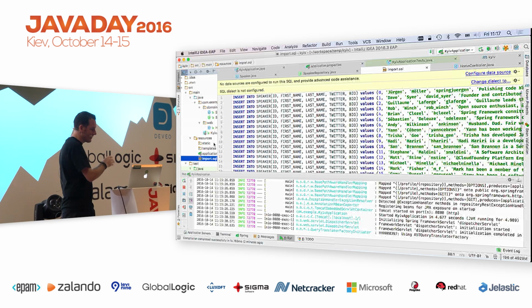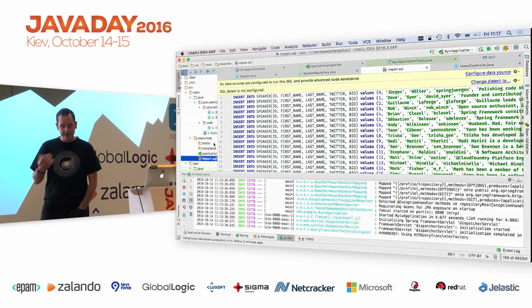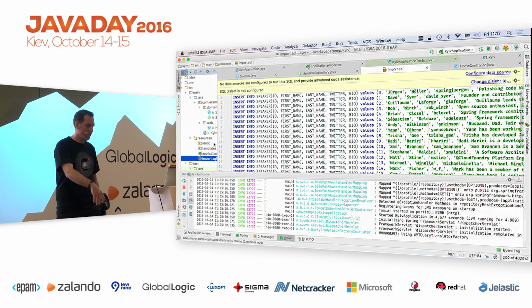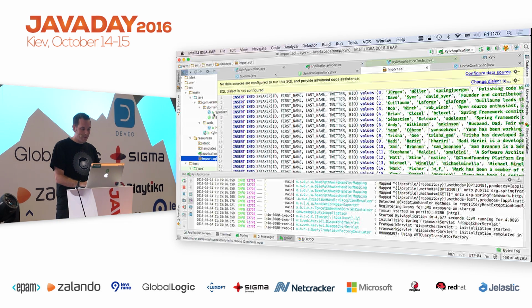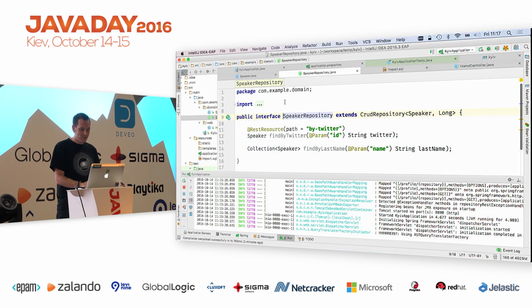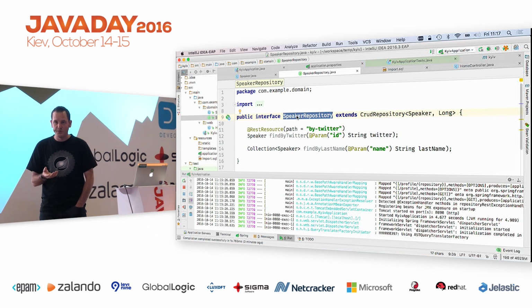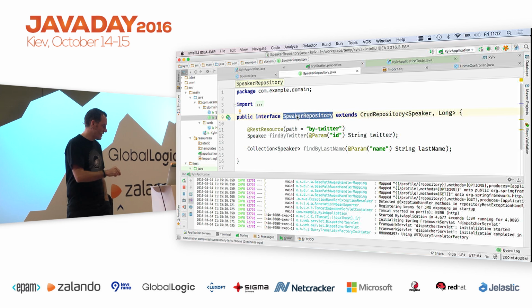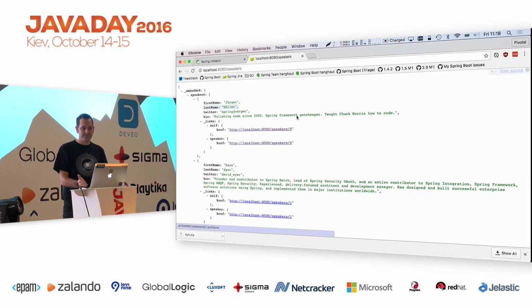That's the first step. Second step, second dependency, is there is Data REST on the classpath. It's an MVC application, so I'm going to integrate those repositories directly as endpoints. You can see that the repository is named SpeakerRepository, so the convention in Spring Data is to remove the repository part and add an S. That's why the endpoint is speakers. That's the default you get.